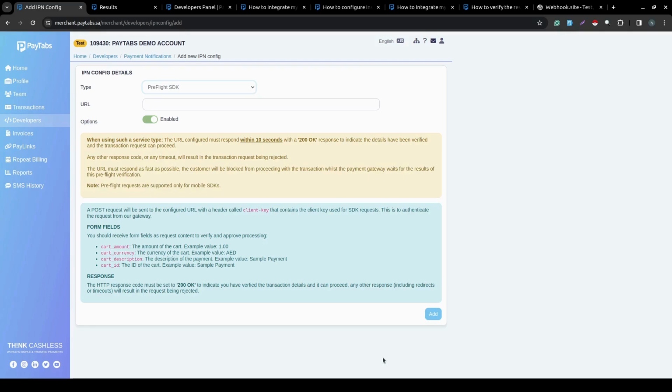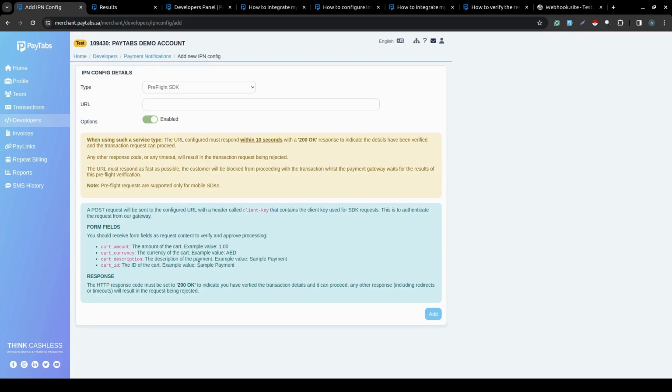And here you will be checking, or this SDK will be receiving, these four details, which are the cart amount, the cart currency, the cart description, and the cart ID. So you will be providing a URL here.